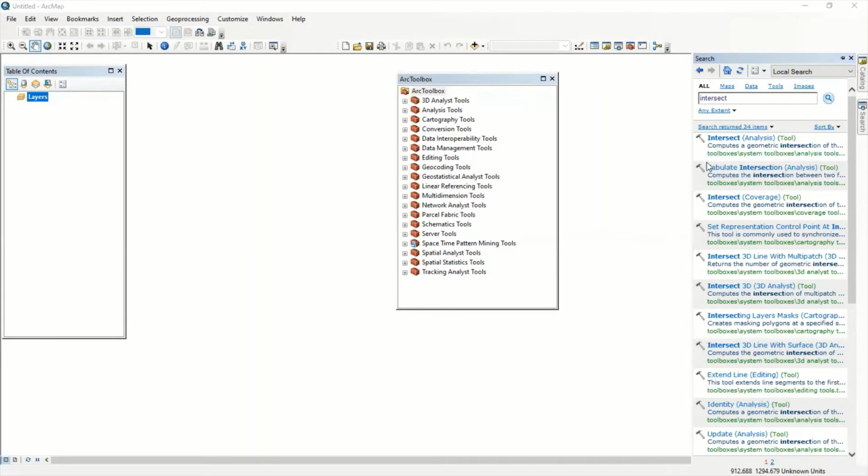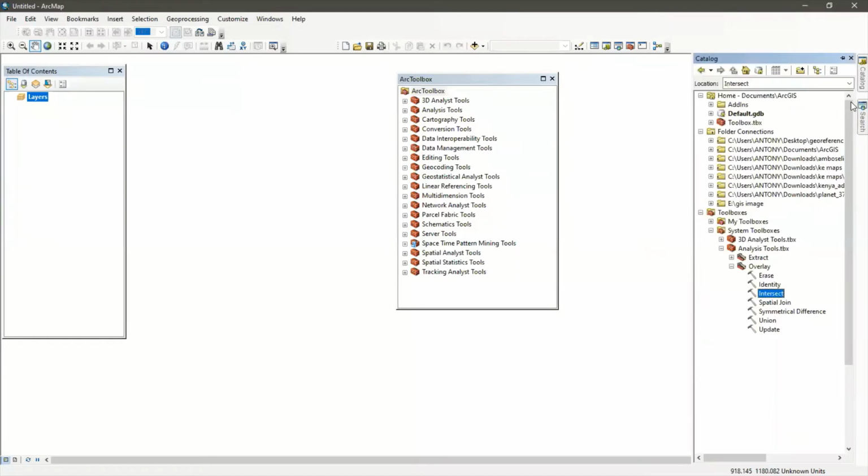okay, so these are green kind of, these are paths actually. It's a path. So the path highlighted in green, if you click it, it will direct me. You see in the catalog now, it will direct me to the tool called intersect. And it explains to me better how I can access this tool called intersect in the Arc toolbox.